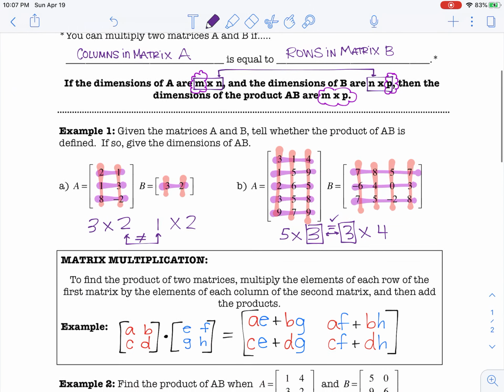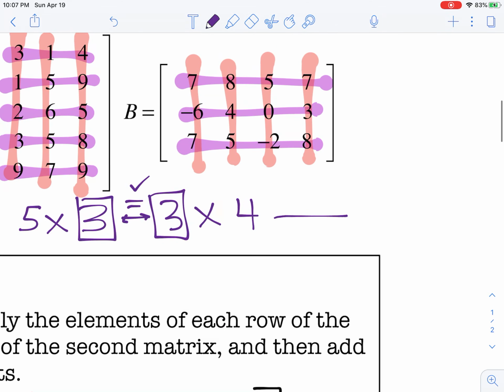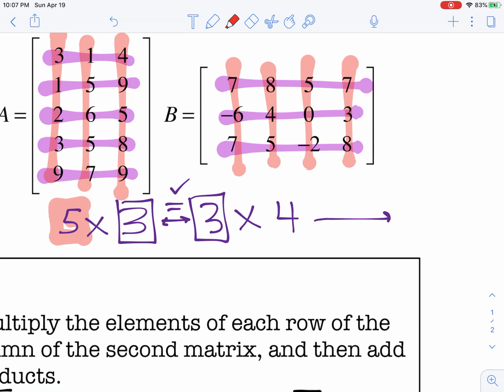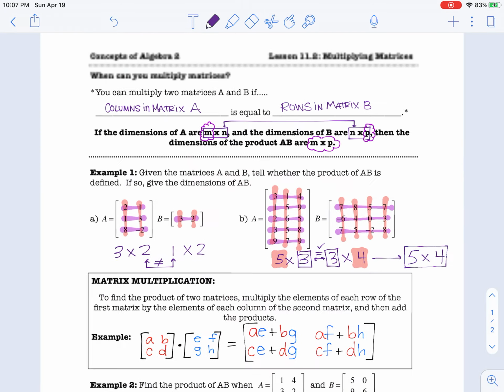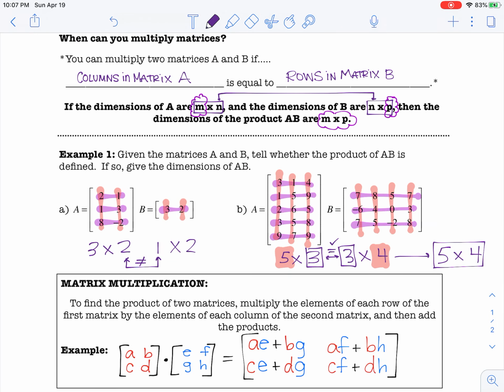However, it also gives us enough information to state the dimensions of AB. The resulting matrix that we would get after multiplying these are the rows of your first one and the columns of your second one. So I know the resulting matrix should be a 5 by 4, which is kind of nice to know to make sure, one, you're doing it correctly, but two, how big to make your workspace as you work through these problems, because you'll know what to expect when it's over.